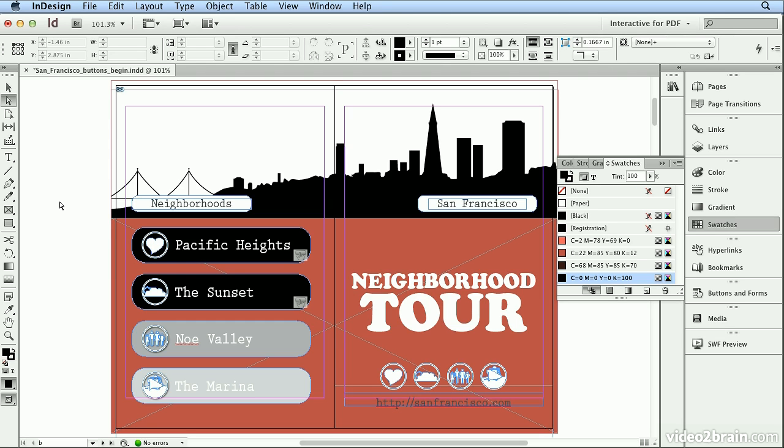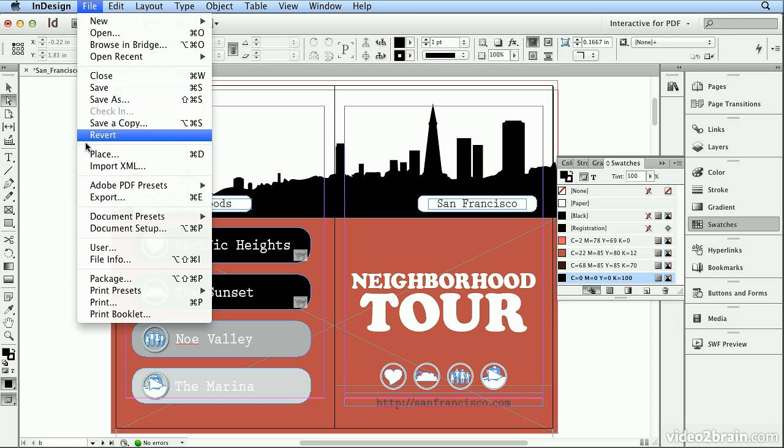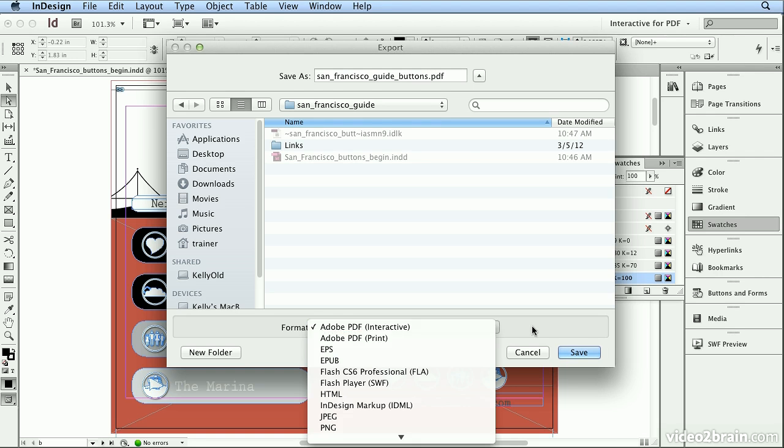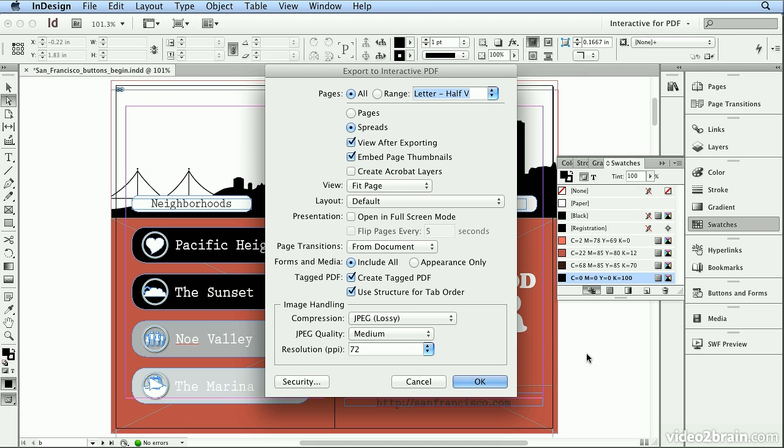Now I'm ready to export this to a PDF. So I'll choose File, Export, and I'll put it in the same folder, and I'll name this Buttons, and Save, and I am choosing PDF Interactive, and hit Save again.